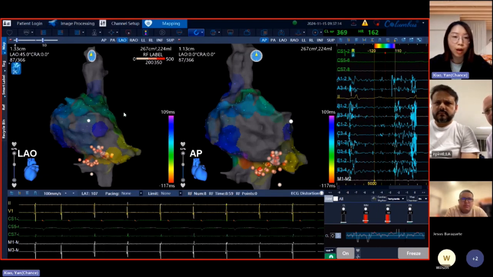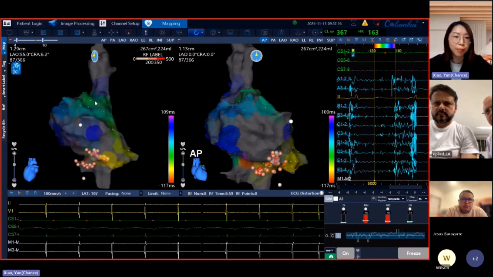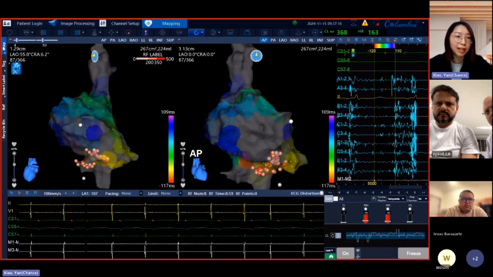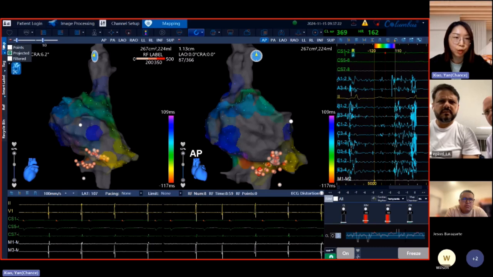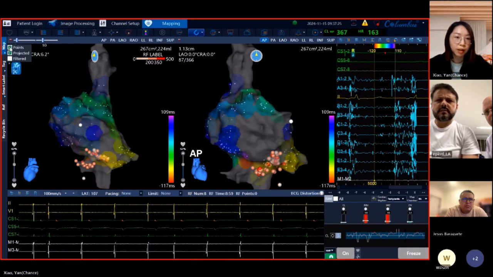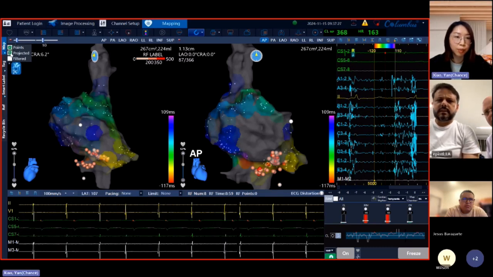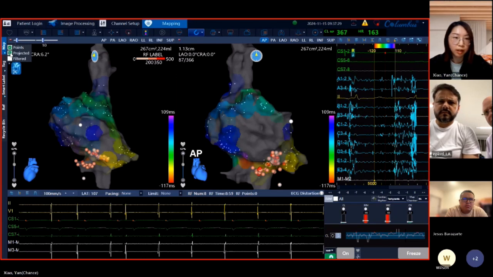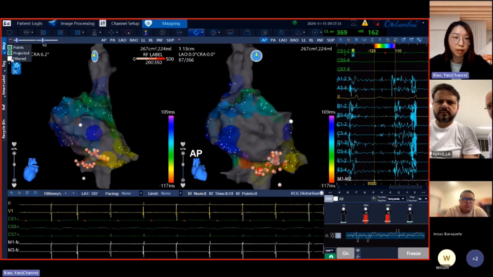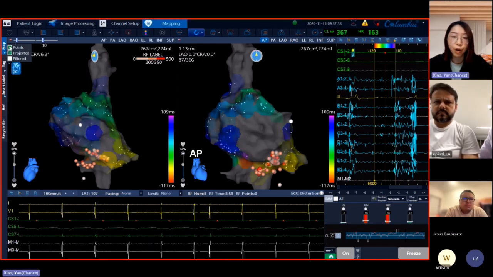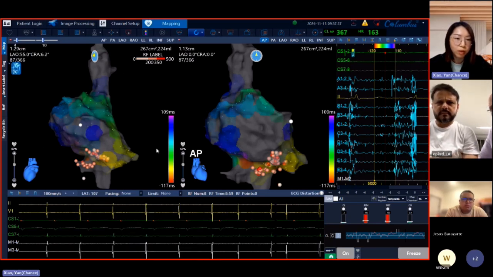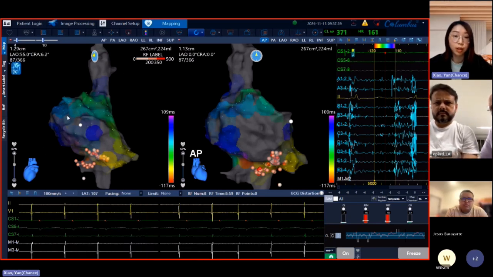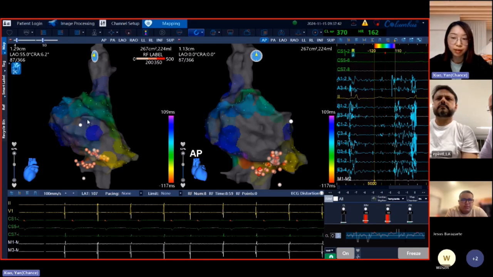And if we want to see the mapping points, we just right click on the map. So you will see points here, projection points, and also the filter points. So it would be quite convenient for us. And we also leave more space for the physician to map here.